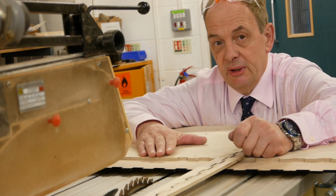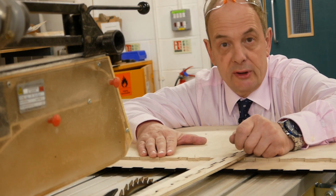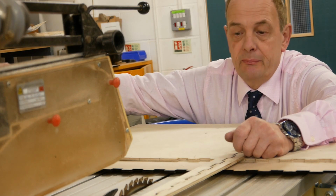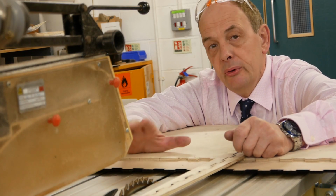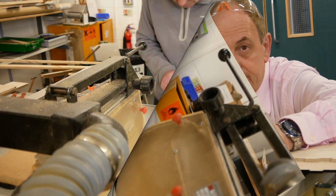One's going to be a 6mm birch-based plywood, which is just shy of 1/4 inch, and I'll cut those out on my box joint jig. I'm also going to use 5mm plywood, which I'm going to cut out on the laser cutter. Other than that, both processes will be exactly the same. Let's get on with it.